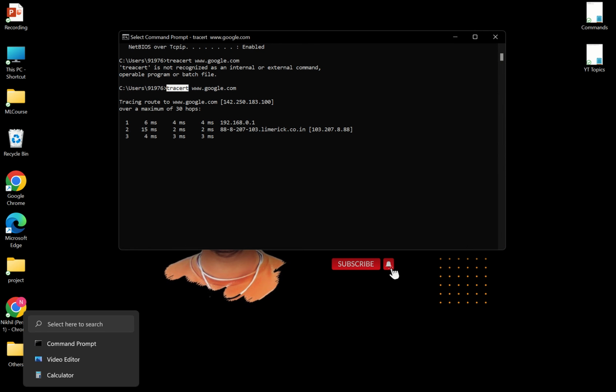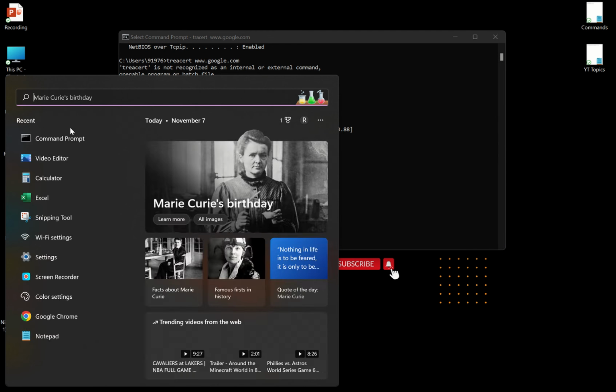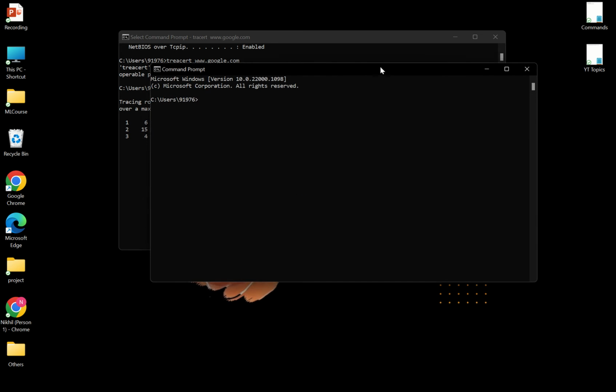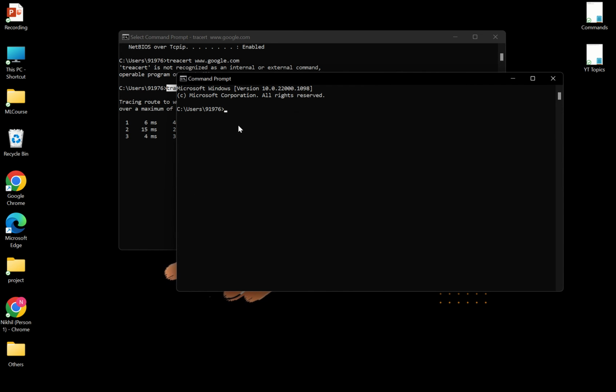Meanwhile, we can open another command prompt and check the other commands till that tracing gets finished.